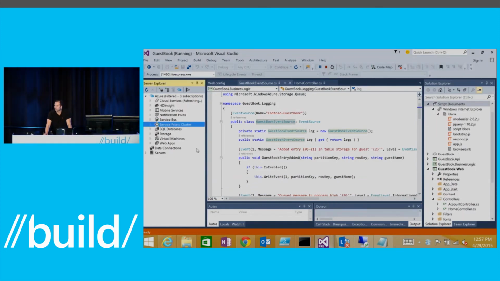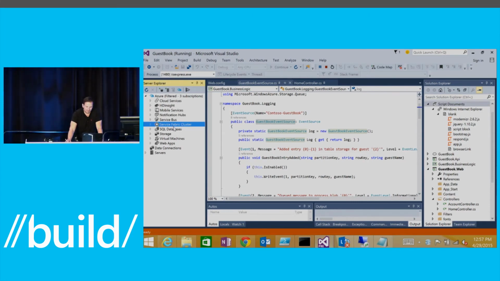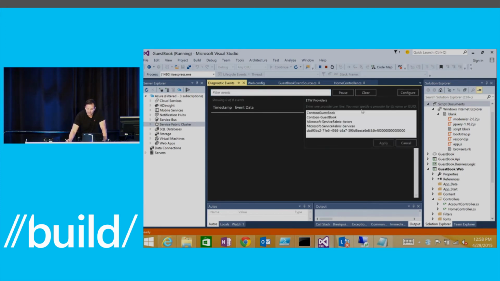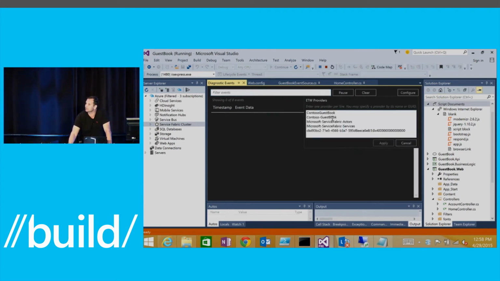Scott Guthrie announced Service Fabric this morning. Obviously, we're also building tooling for it. And one part of the tooling is, you see here, it's called Service Fabric cluster. So we have a node in here, and we will have tooling. But with that node comes something really, really great. And I don't have a Service Fabric application whatsoever. But I can go in here and say, view diagnostics events. Now the view diagnostics events, we basically have a local ETW viewer that you can use for any project.